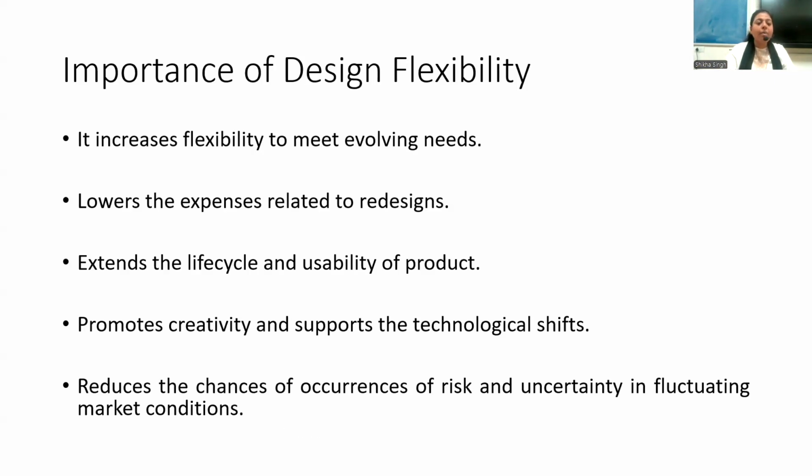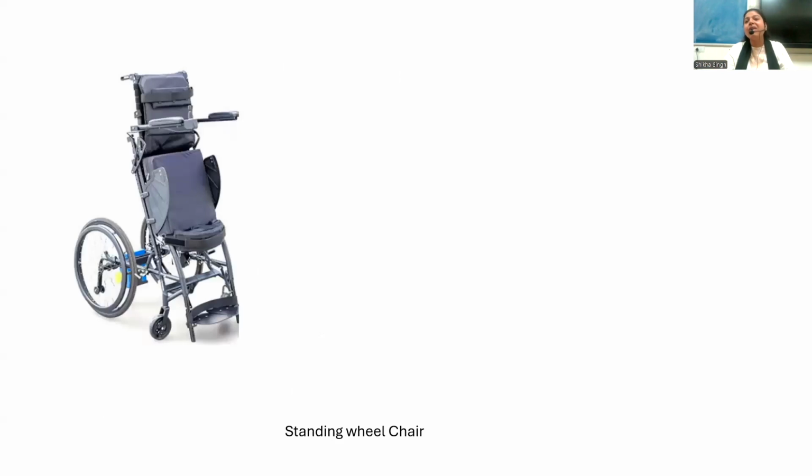Usually, when we talk about design flexibility, or when we talk about designing a component, you have already seen some examples like the stapler, the vegetable peeler, and the chemical scrubber. Professor Pandey has discussed all these three products in detail, right? How these systems work, how the designing of these products has happened, and what the insights about these systems are. So I would like to bring to your notice the standing wheelchair.